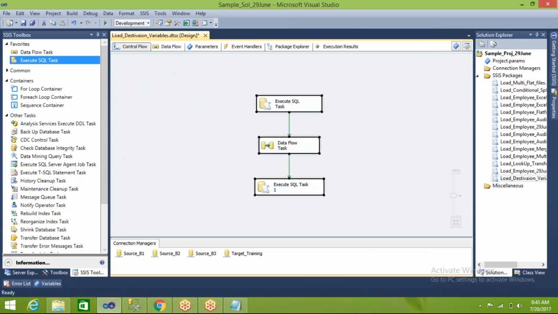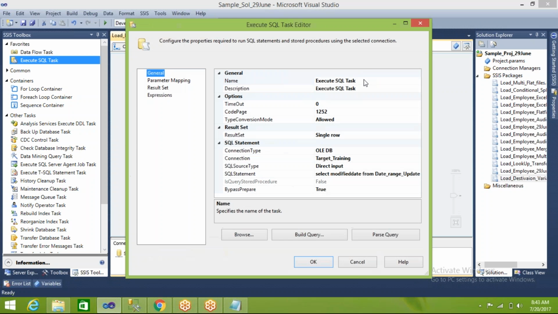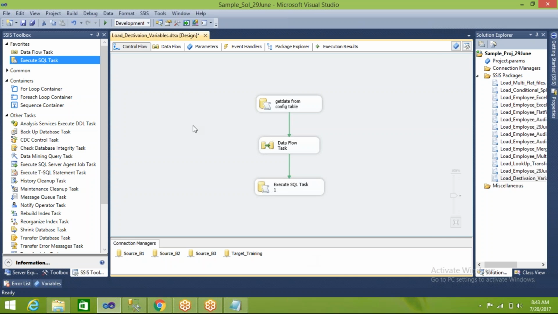Instead of the execute SQL task, what we are getting is the modified date. I will change the name to get date from config table. You will get the date value from the table into the variable.